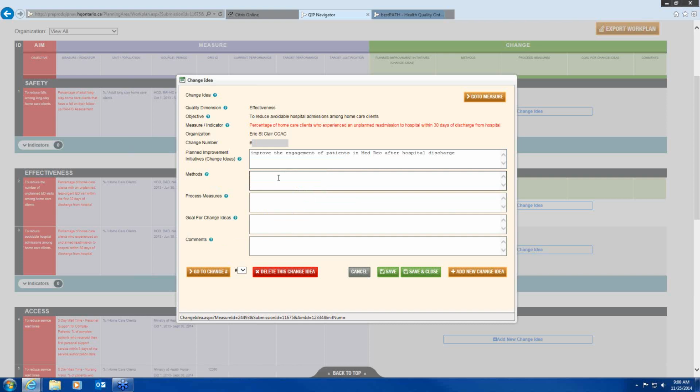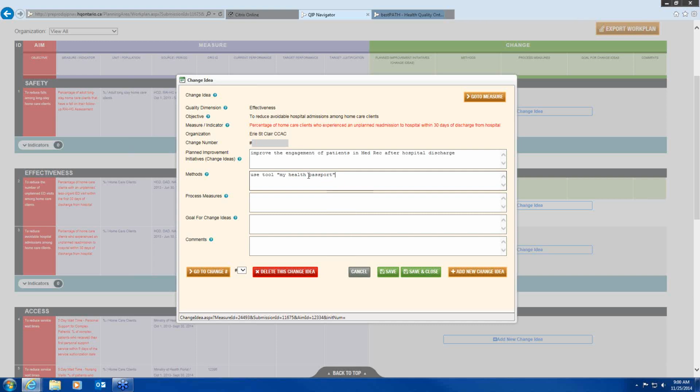One idea is you could use a tool called My Health Passport. There's an example of the spell check underline, and if you right-click, you can add My Health Passport.